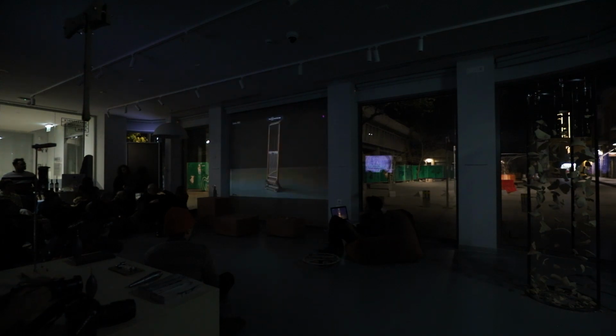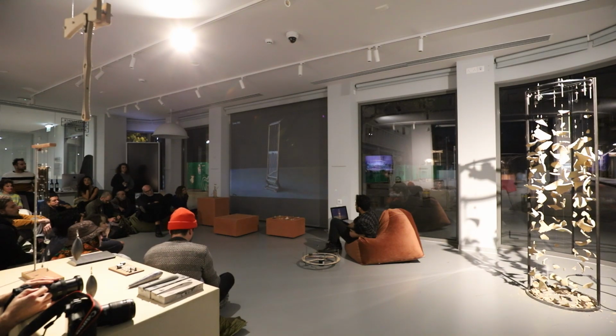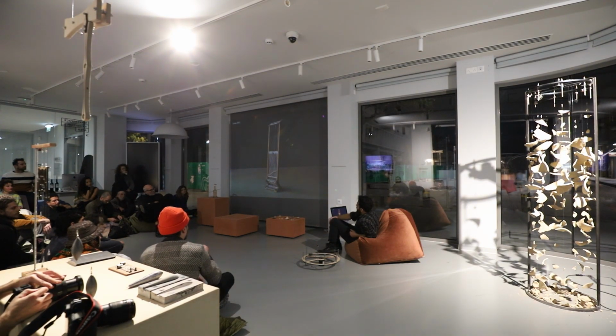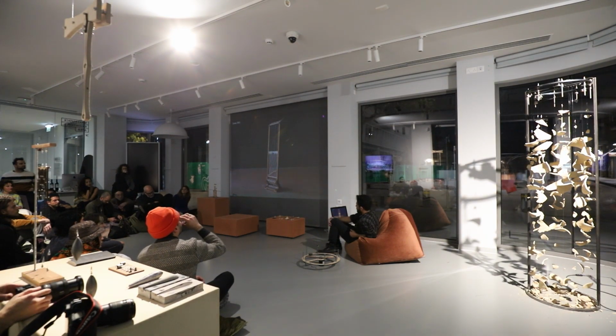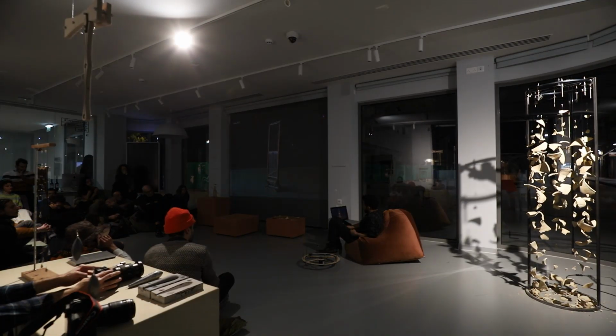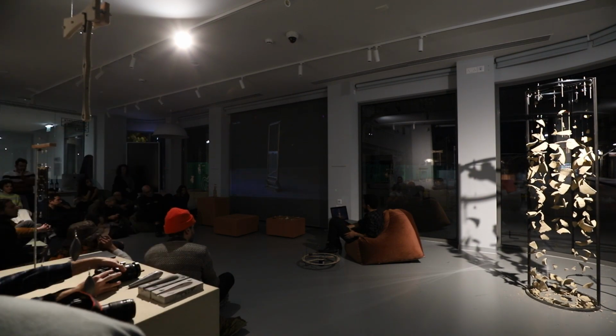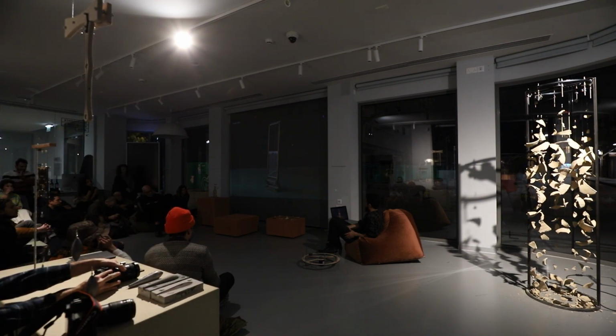So this was the Lyrae. This instrument took me a couple of years to create. And as I said before, it works with just simply strings, electromagnets, and an electronic interface. When I finished this instrument, I had no ideas about what else to make in the future. I was just completely blank for a year or so.